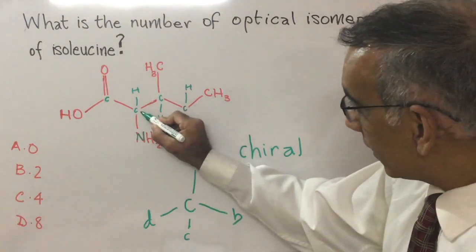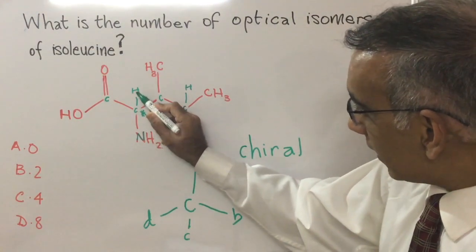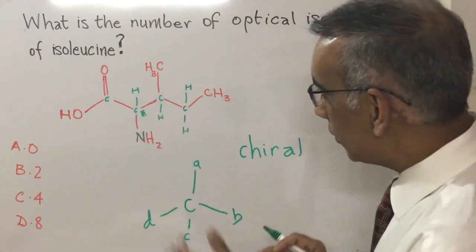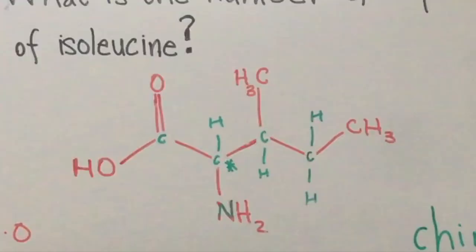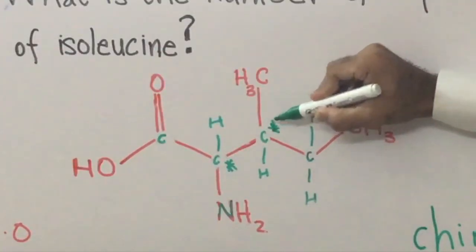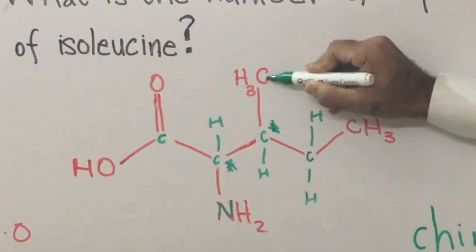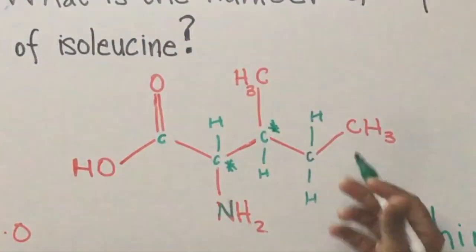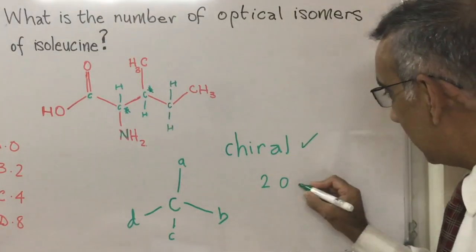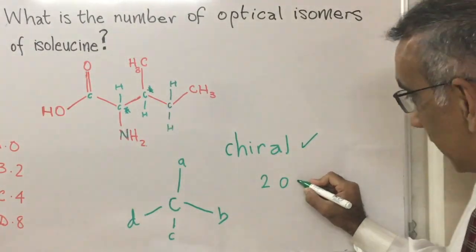And this one here, CH, C attached to all of that, C attached to NH2, and this C attached to all of this. Then we have another one here, C attached to a CH3 up here, attached to an H, and these two different groups on either side. Whenever we have chirality, it gives rise to two optical isomers.